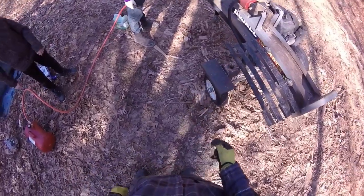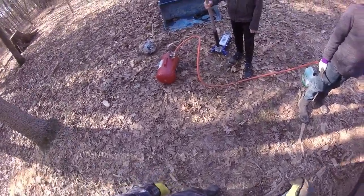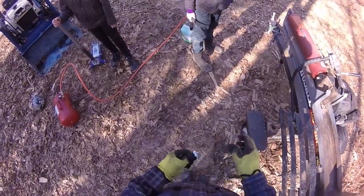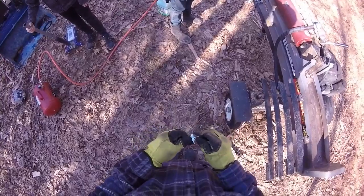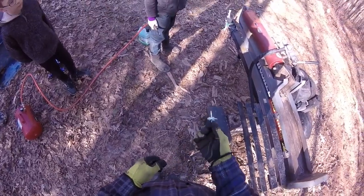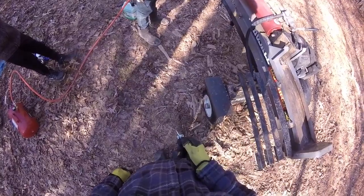So one of the first things we need to do is get this jacked up off the ground. We have all our tools here. We need a tool for removing the valve stem, and the smaller bottles of slime, we have one of the gallon jugs, but the smaller ones actually come with the tool built into the cap, which is kind of nice to remove the valve. But if you don't have that, you'll have to get a tool from somewhere else and keep it handy.